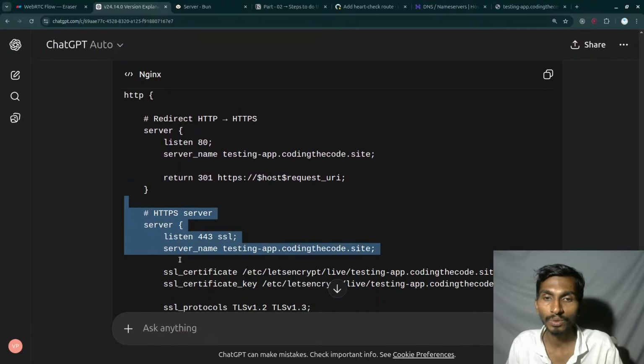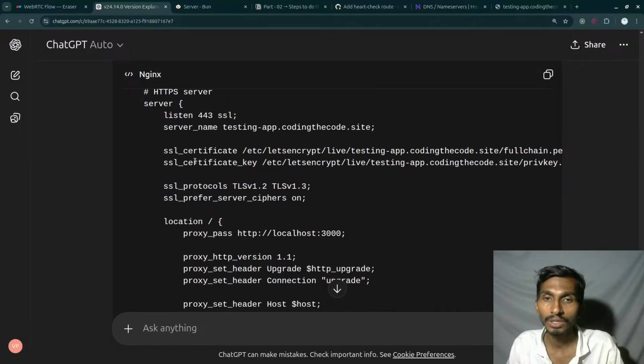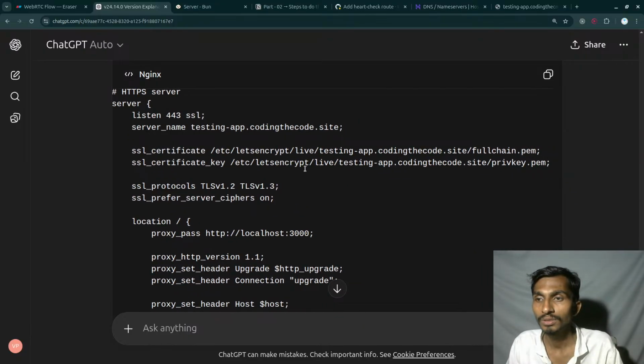So ultimately the request reaches this particular part, and it listens on 443 SSL. That is kind of for security purposes, and the server name is still gonna be the same, SSL certificates, etc. Did this. Now what is this?